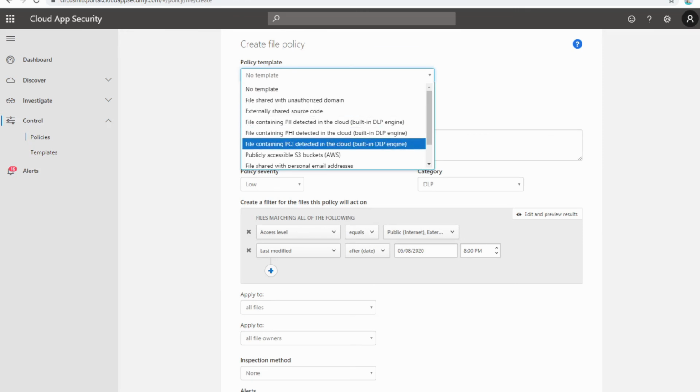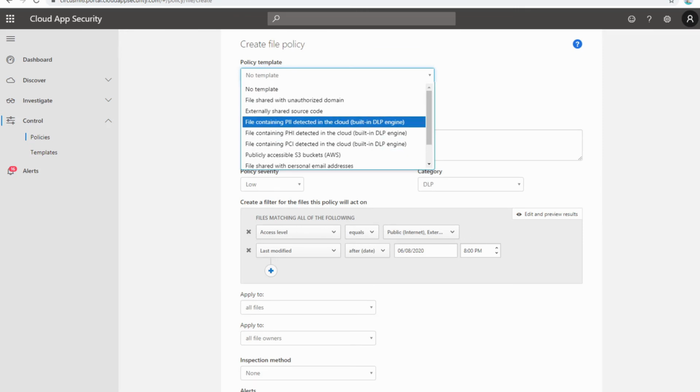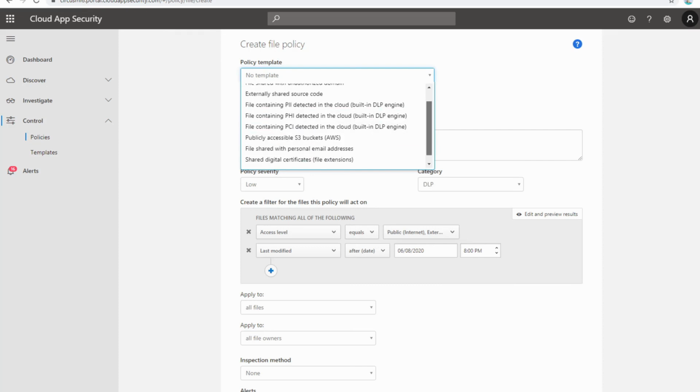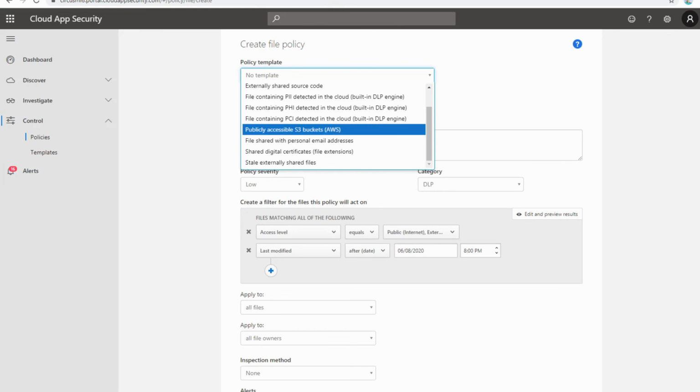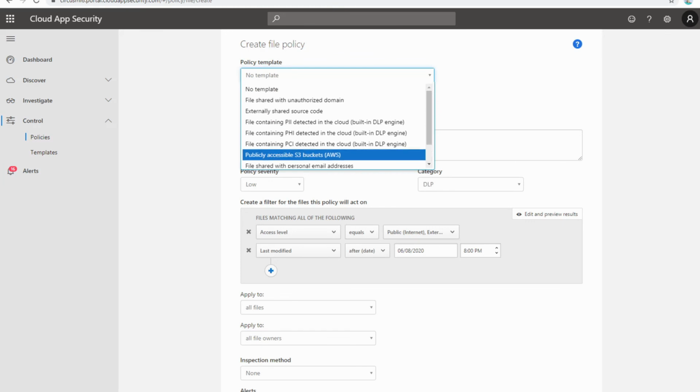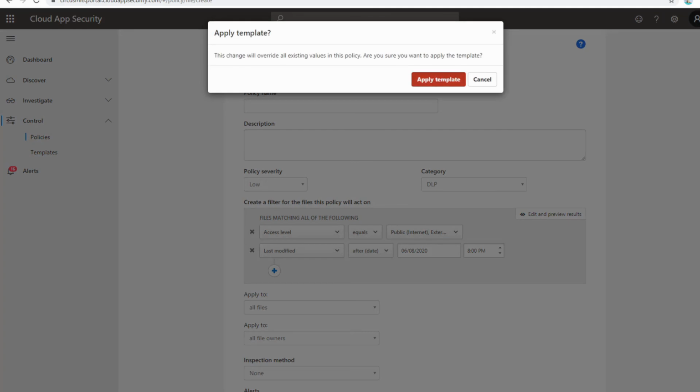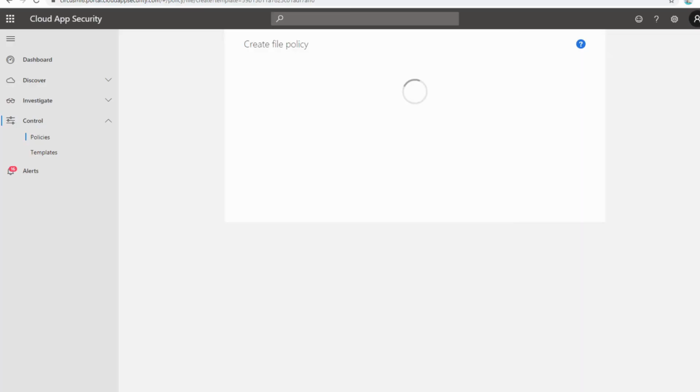I can have a specific template, for example, a file containing PII detected in the cloud, publicly accessible S3 buckets. So you see there's a lot of templates I can choose from. So let's get this one. Yeah, apply the template. Let's see what it does.